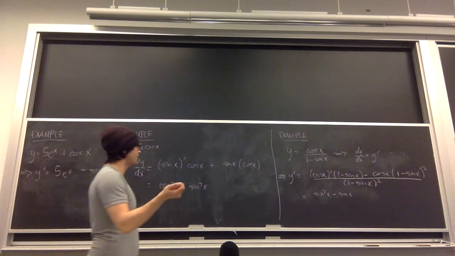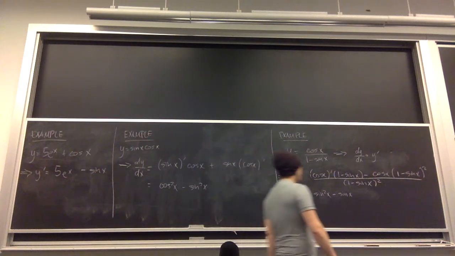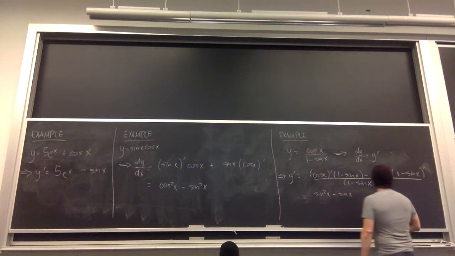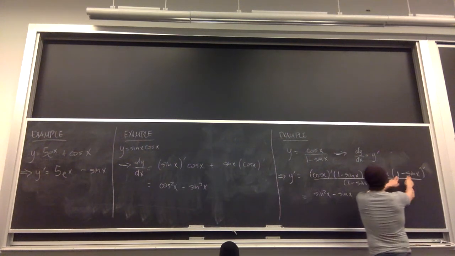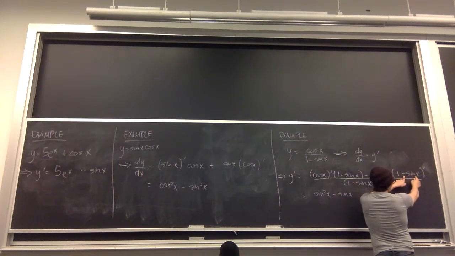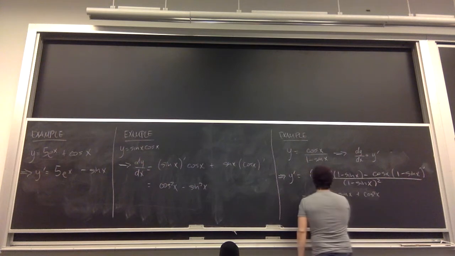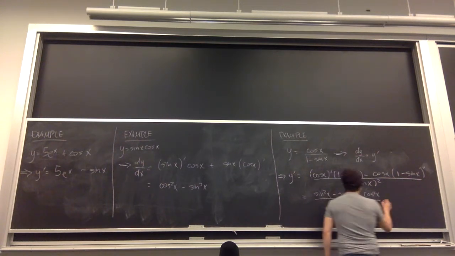Oh, no. I don't have to derive anything. That shouldn't be a 2. What am I doing? That's a prime. That should be this. Okay, so what is the derivative of 1? What is the derivative of minus sine x? Minus cos x. So you're going to get minus cos x, minus cos x. That's going to be positive cos squared x. All of that's going to be over 1 minus sine x squared.